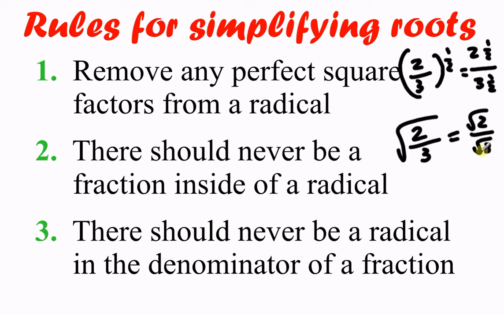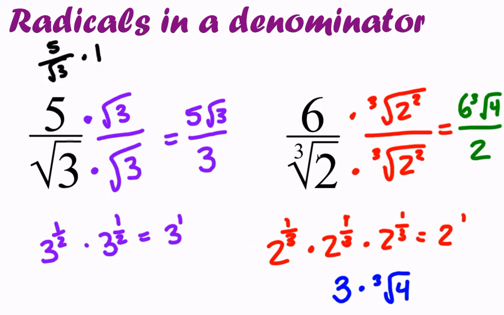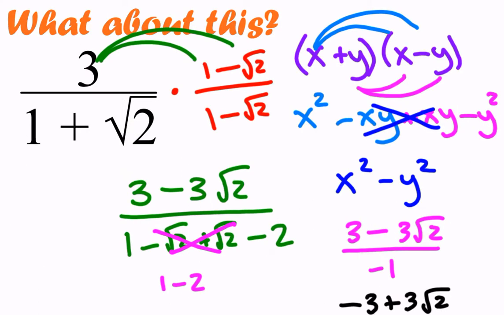We now have a square root on the bottom. Do the stuff we just did. That's why there should never be a fraction inside a square root, because it's technically the same as this, and we'll fix it that way. Okay, so then the other thing is we just said if there's a square root in the bottom, fix it. If it's a simple square root like these, you just multiply by an extra copy of yourself. That'll accomplish what you want. If it's got a plus or a minus, it gets into this sort of stuff. You've got to just make it opposite and go from there.